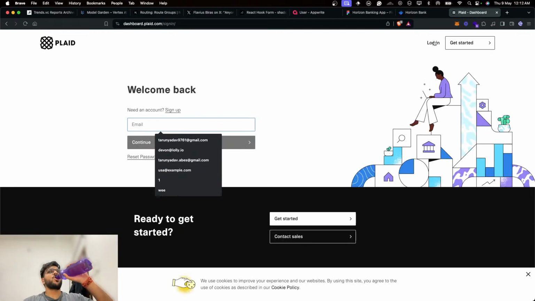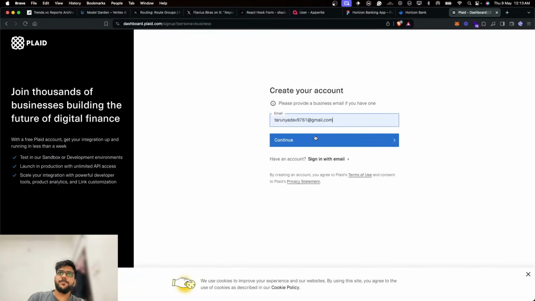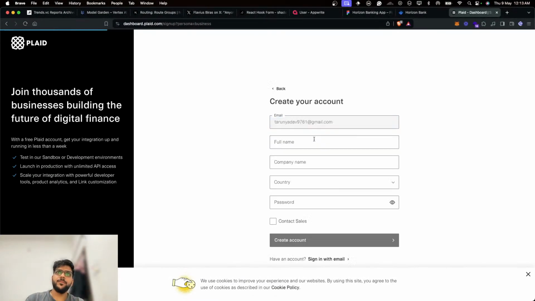Once you do, you'll be redirected to the Plaid dashboard. Here we can test Plaid products, and specifically, we'll be working on the integration of connecting multiple bank accounts to our application. And of course, we'll start in the sandbox environment. So let's close this, go to your email and verify it. And for now, we don't even have to request the production access as we'll be working on the development environment.